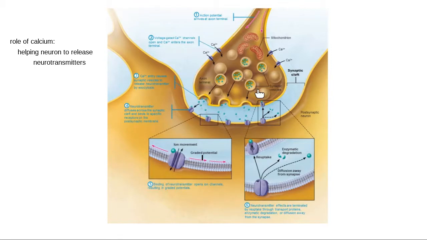When we're talking about the kinds of ion channels that we find down here at the axon terminal, one of them is the voltage-gated calcium channels. This is the one that we just talked about. The job of the voltage-gated calcium channels is to help us release those neurotransmitters. But remember, I told you that these channels only open up when the membrane down here gets to positive 30.